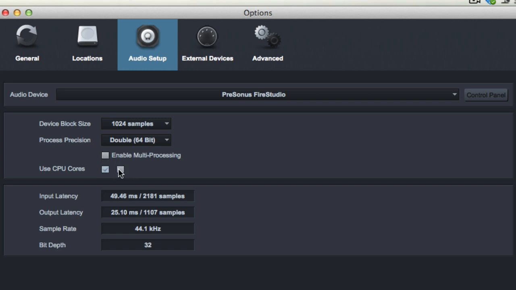Now, I'm not a nerd. You may want to read the manual for more about what these do, but I have found if I'm running Studio One, but I'm also running a video recording software or some other intensive piece of software, then sometimes Studio One starts to bog down, or both start to bog down. If I have both of these enabled, I'll come in and turn one off, or maybe both, and generally I find that it frees up some processing on the computer to go to the other piece of software, and then Studio One still actually handles it okay.